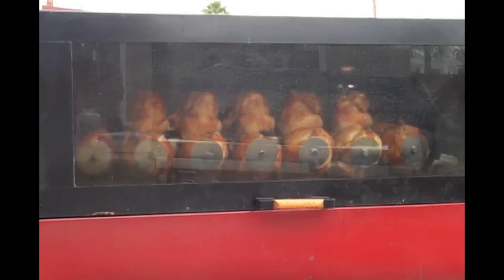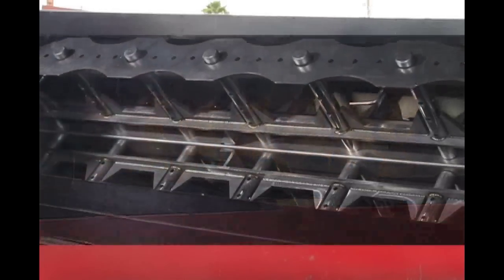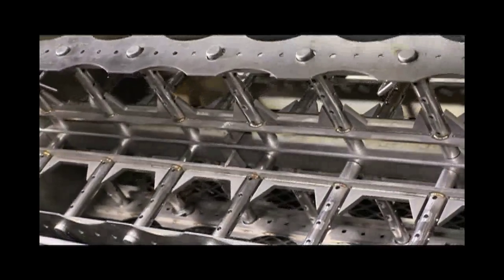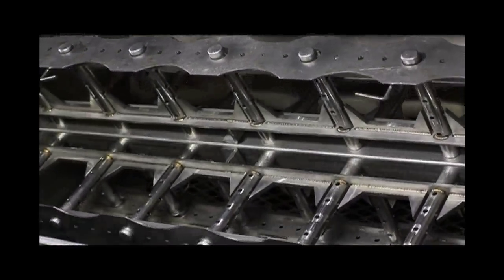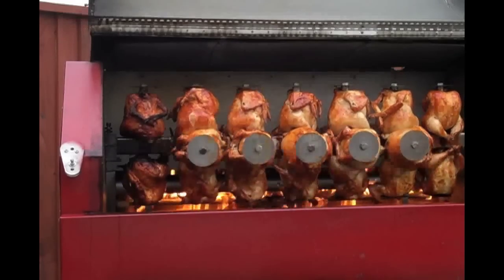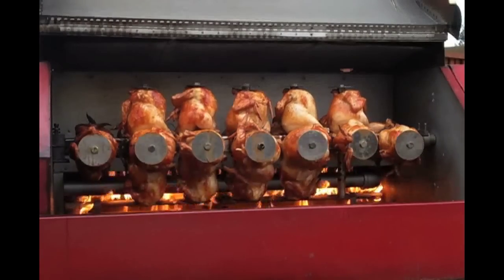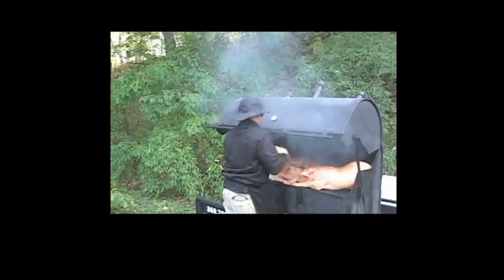Well, except for the microwave oven, of course. The 3X Infra cooks fast like the microwave and can heat food from the inside like a microwave, except that the 3X Infra doesn't use dangerous microwave radiation to cook. The 3X Infra oven will never have radiation treatment on its food that will later cause ill effects on our health and our environment. And speaking of the environment, we have found the most efficient way to cook meat with respect to our ozone layer, which has been taking a beating from all the coals used in the traditional method and all the radiation emitted from microwaves — and we use neither of both.